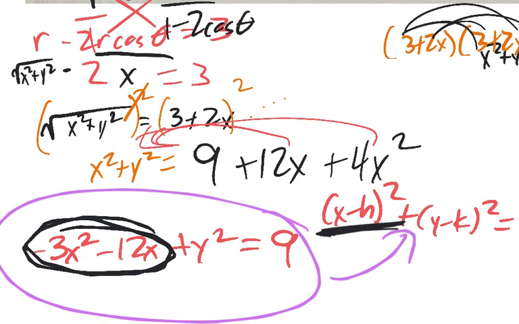That's boring. Thanks, Brandon. So what I want to do then is I want to get rid of that -3. That's why I was looking like, please tell me that's not supposed to be there. But it is. So I've got to get rid of that by factoring a -3.